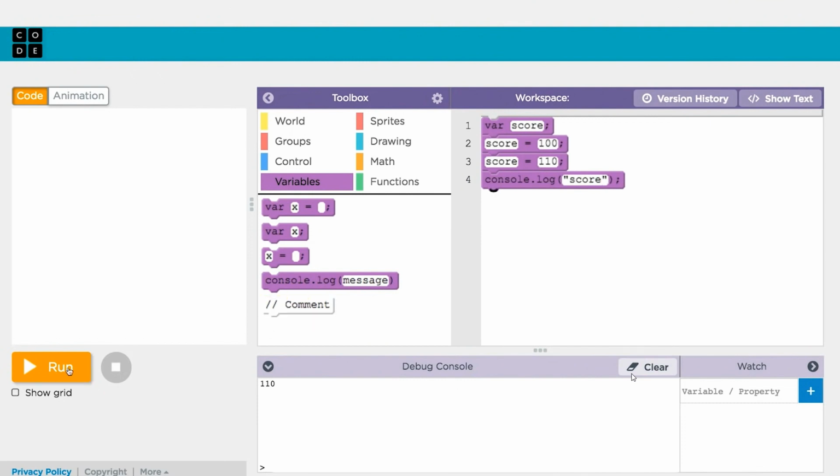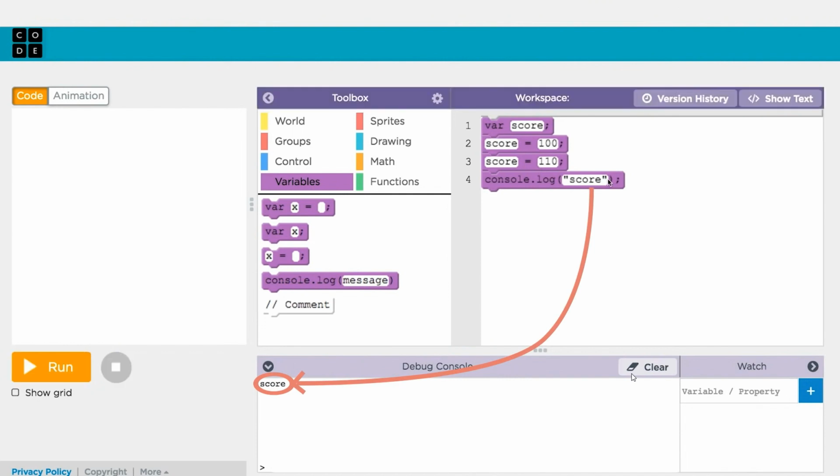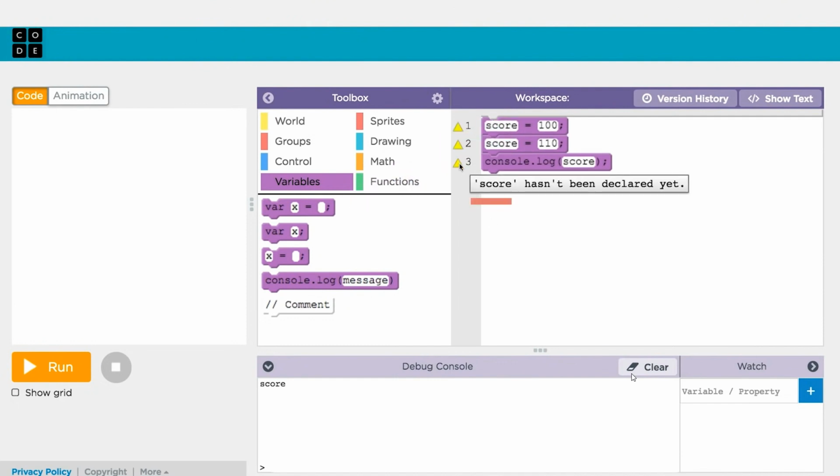This is a really handy trick, but remember there's a difference between showing the value of a variable and writing out the variable's label. When text appears in quotes, you're telling the computer to write those literal ASCII characters on the screen, like this. But on the other hand, without quotes, the computer assumes that you're referring to a variable called score, and it will attempt to retrieve its value. If you haven't made that variable, then the computer will give an error.